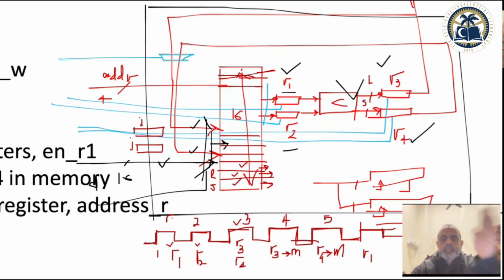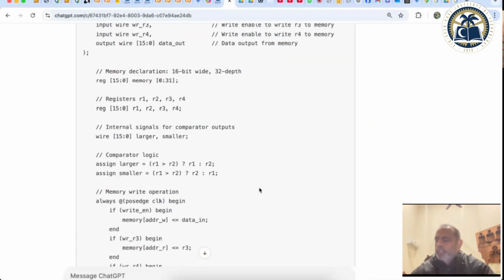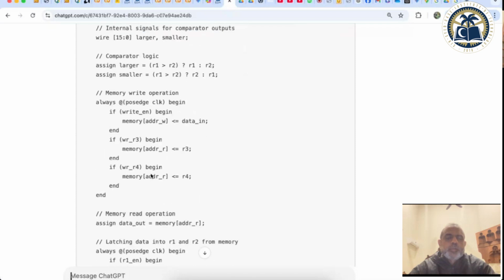Then in the second cycle, you assert read R2. So two values, it'll compare. In the next cycle, you assert write values R3, R4. Then you assert write R3. Then you assert write R4. So like this, what I have shown here, and what is there in the code as well. You will find that the appropriate control signal would make all these procedural blocks with an if statement act accordingly, whatever you intend to do.